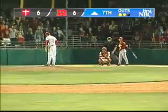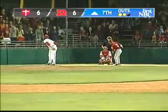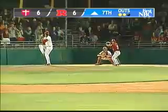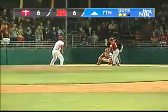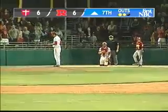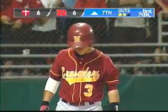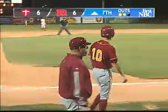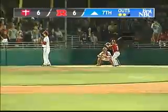Steps off. Two outstanding schools, staples in this metropolitan area. What a game they're staging tonight. And a strike call, 3-2. Good breaking ball from Fiat. 3-2 now. That shows you the confidence that he has in that breaking ball on a 3-1 count to flip it in there for a strike.